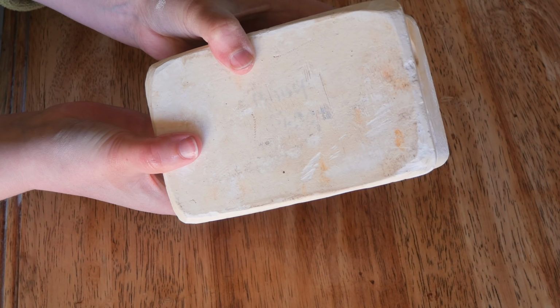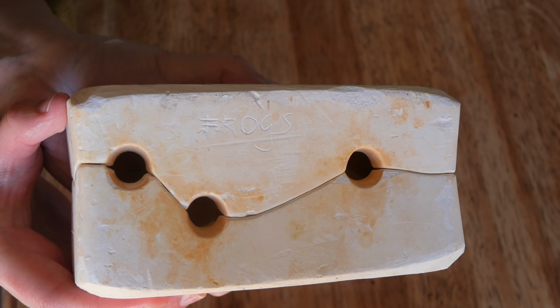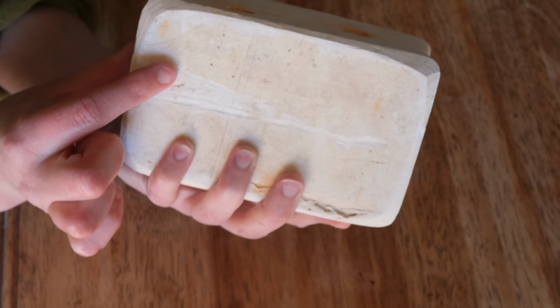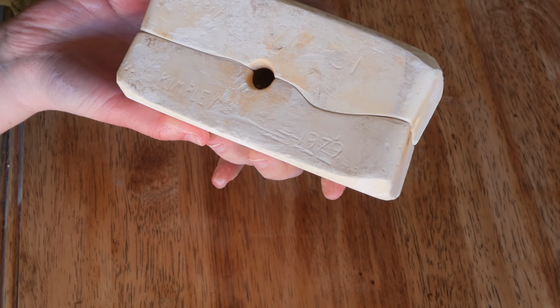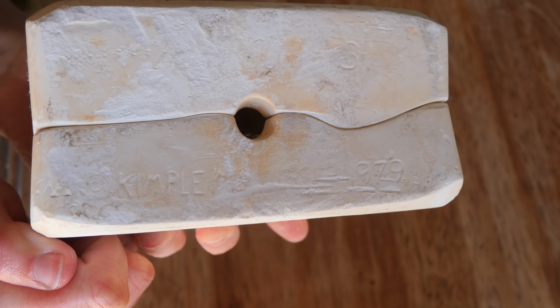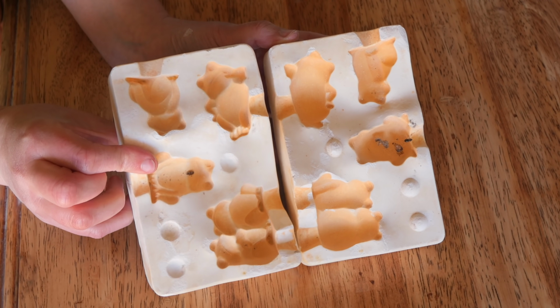So as I said before, it's got the holes on lots of sides, so all the tiny little frogs. It has a little carving out that has frogs written on it, but all the labels have sort of worn off. You can kind of read a 1979 and a Kimple on it, but other than that, there's not much indication of what the title of this mold is.